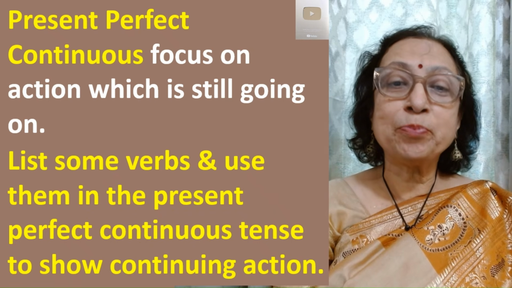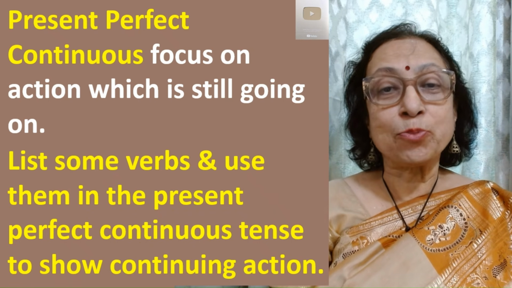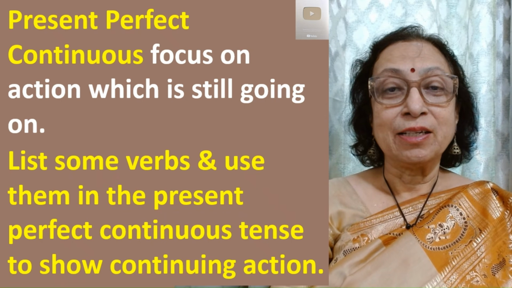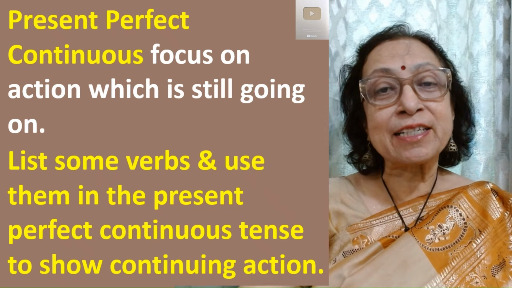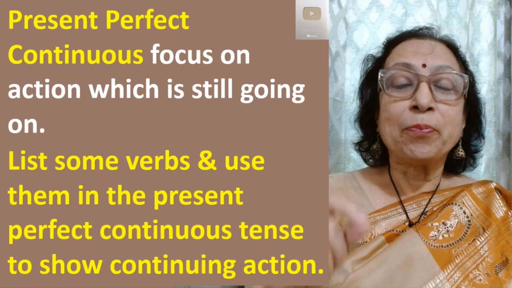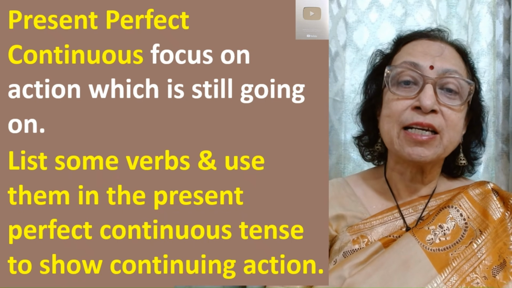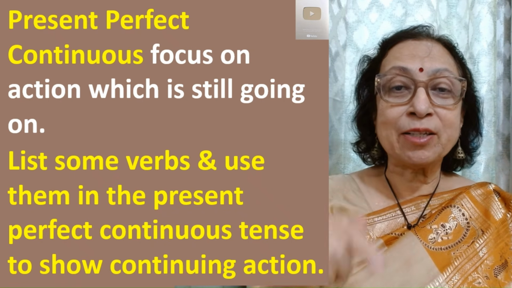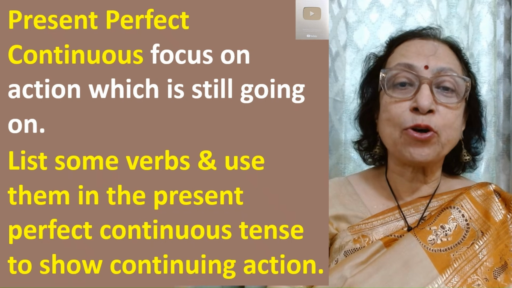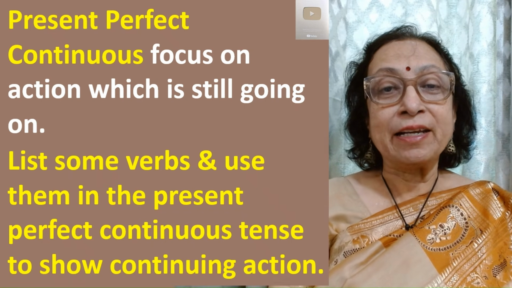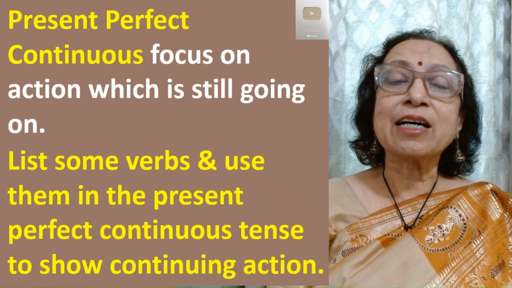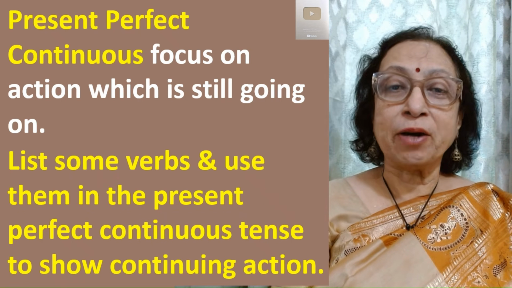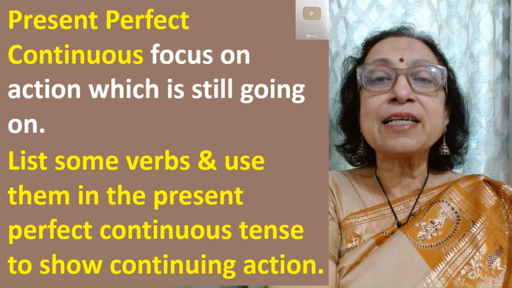Unlike the present perfect where completion is most important, that the job is finished, that is more important. It is called present because the effect is in the present. But present perfect continuous is where the action is going through the present. That means at the present time that action is ongoing. It is happening, but it has a completion in the future. That point you have to keep in mind. Let us see some examples.